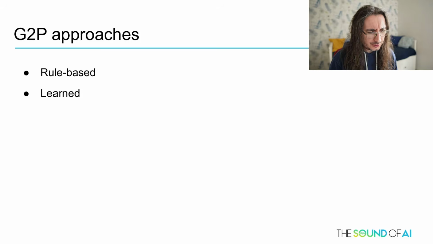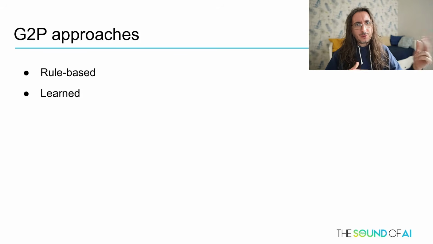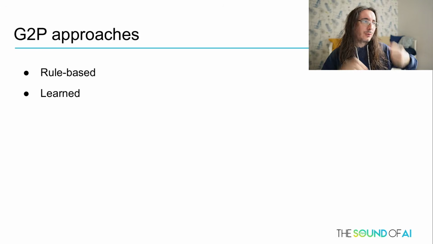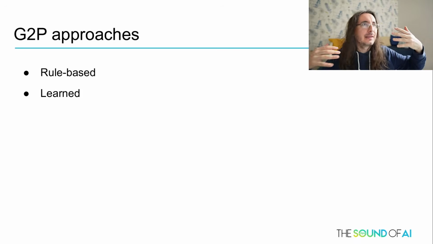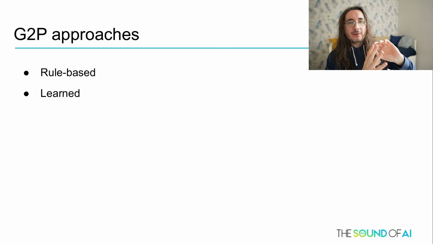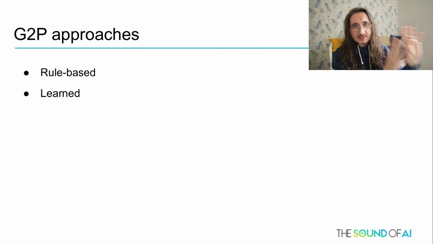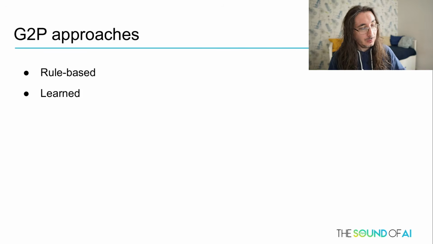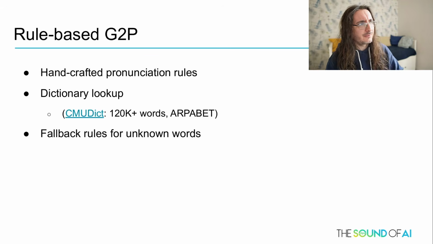So now you may be wondering, but how do we do Grapheme-to-Phoneme? Well, there are a couple of main approaches, and of course within those approaches you have a gazillion implementations. But on a very high level, you have a rule-based approach where you use some rules, and you have a learning-based approach where you learn and extract information from data, as in machine learning, of course. Let's jump into rule-based first.